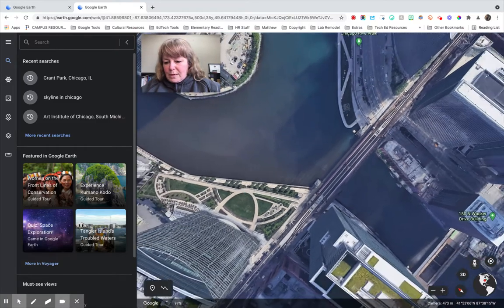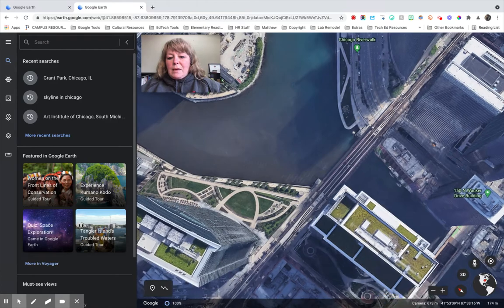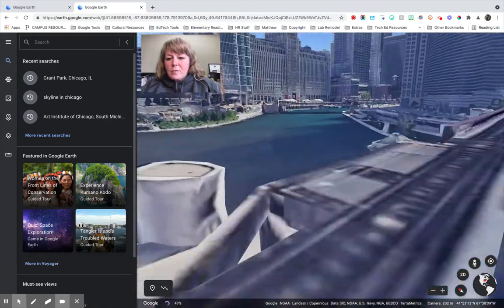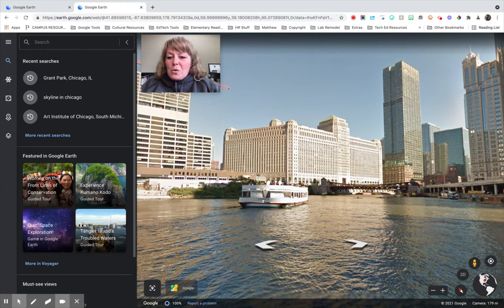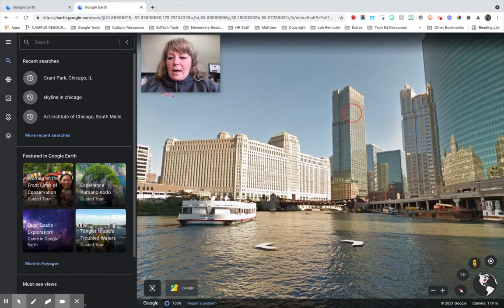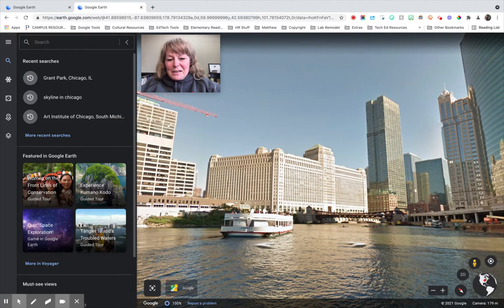Try that one more time since it's giving me grief. Drop Pegman. And there we go. There it is. Got it. And so this particular old picture I have matches. It's fairly close to this particular scene, but there's a lot that's different, that's for sure. But it's this building that I'm trying to catch. It's the focus of one of the pictures I have, and so I want to include that on my tour.